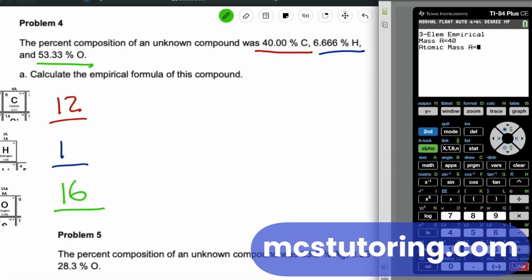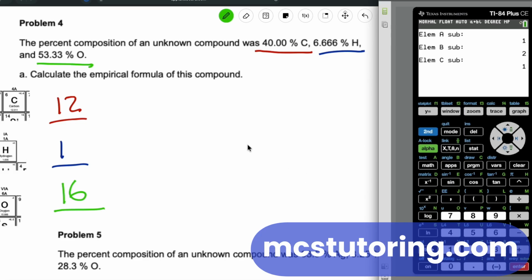Okay, atomic mass is 12, and then B is, oh, the Devil's number, 6.666. Okay, and then atomic mass 1, and then C, meaning A, B, and C, like 1, 2, and 3 here. 53.33.